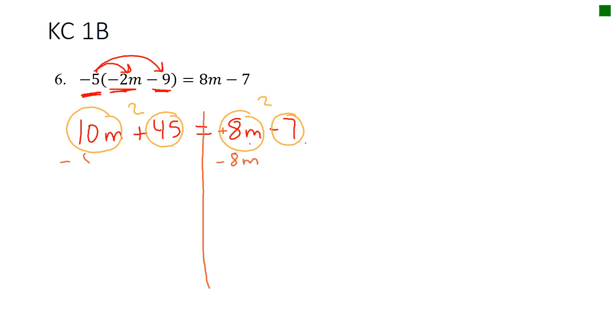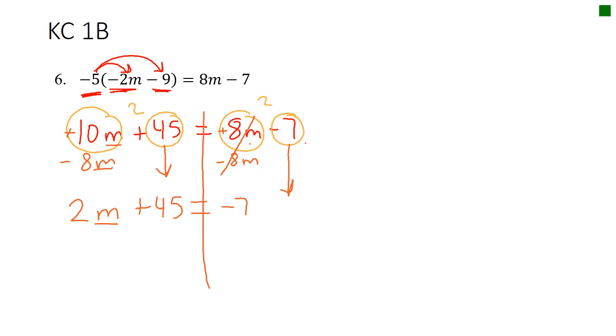Whatever you do to one side, you're going to do it to the next side. Okay, so 8 minus 8 cancels out. All I have left on this is negative 7. I didn't do anything with that negative 7. Did I do anything with the 45? Nope. So that stays the same. 10 minus 8, okay, it gives me 2m. And don't forget, since they have the same variable, the variable stays the same. What you're changing is the numbers, that's it. It says 10 because it's positive. 10 minus 8 gives me 2m.